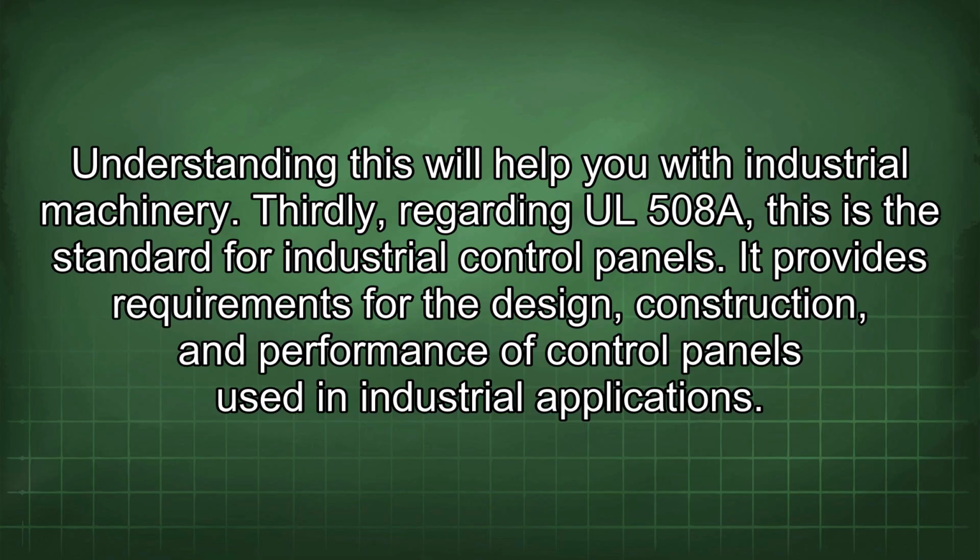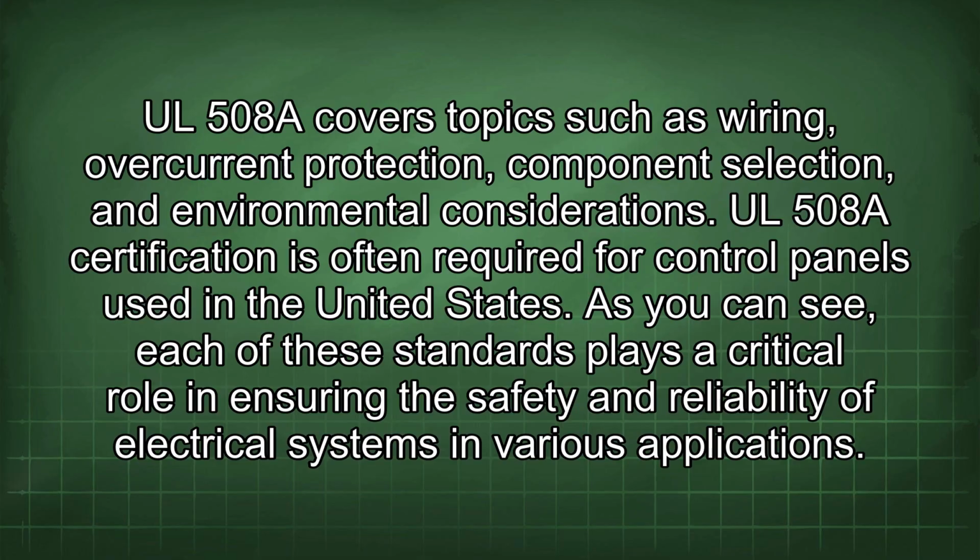Thirdly, regarding UL 508A, this is the standard for industrial control panels. It provides requirements for the design, construction, and performance of control panels used in industrial applications. UL 508 covers topics such as wiring, overcurrent protection, component selection, and environmental considerations. UL 508 certification is often required for control panels used in the United States.